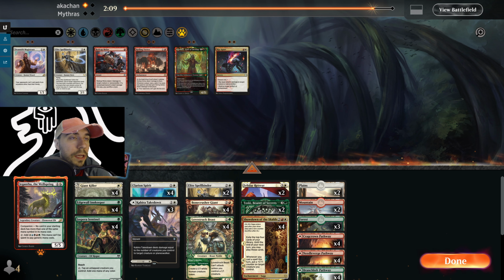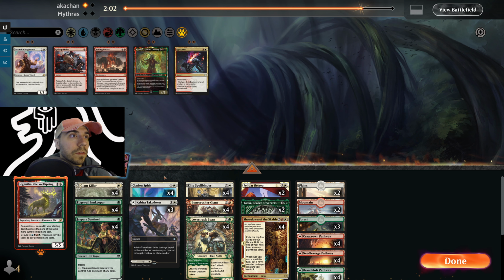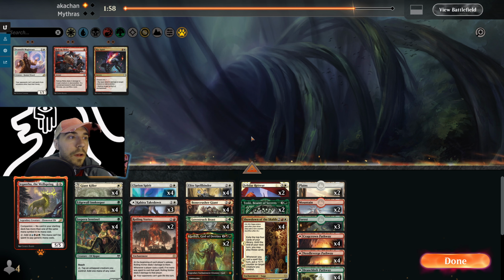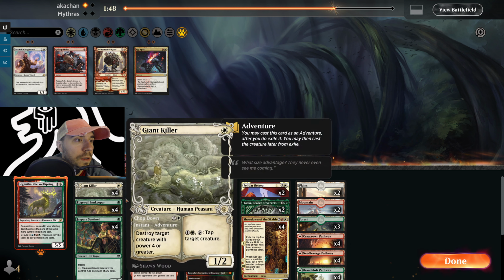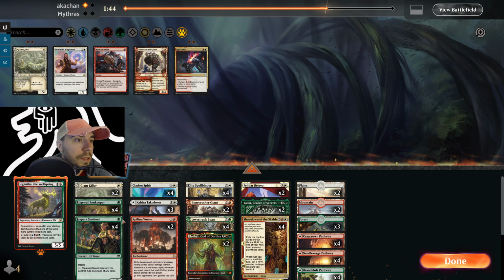Other than their hands, we can do these. Artifact or enchantment. I like the spellbinders. I like this. I actually like the graveyard hate. We just weren't wide enough in the last one, which is too bad. Bone Crusher's not as valuable here for us. This guy's all right. He's not going to be as good.